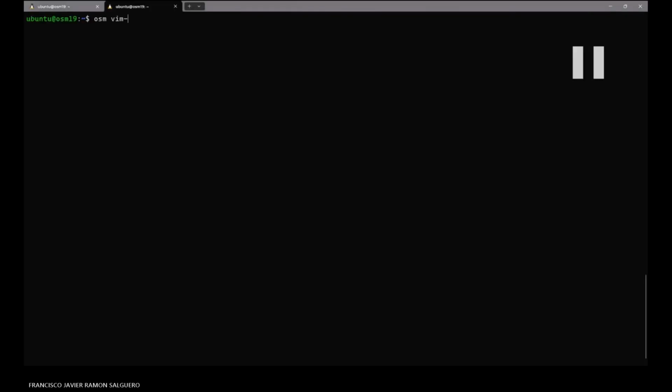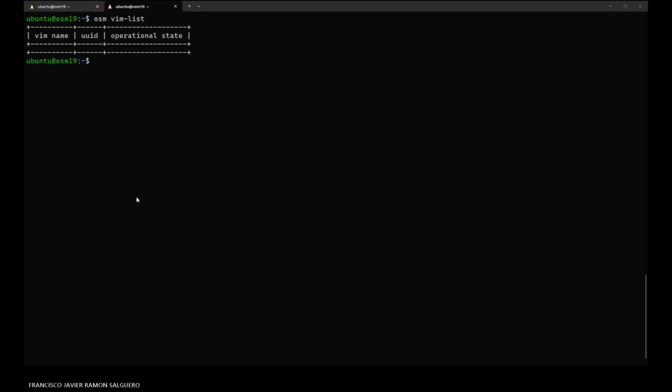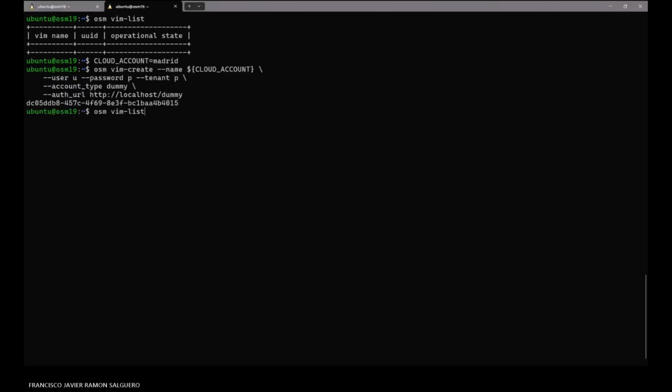Okay, first step. Now, if you have your infrastructure, let's assume that you just have Kubernetes clusters. Assume that you don't have an AWS, an OpenStack, a Google Cloud account, or whatever. So let's start simple. We'll create a dummy VIM. This is a container in this case, a placeholder to put together some Kubernetes clusters, so you can administratively manage them together.